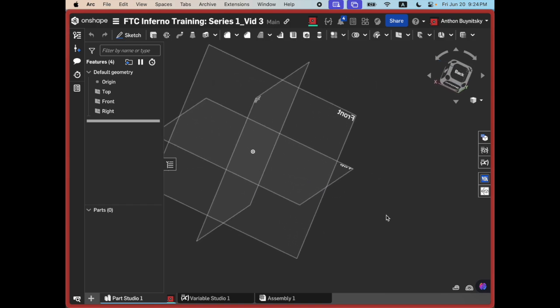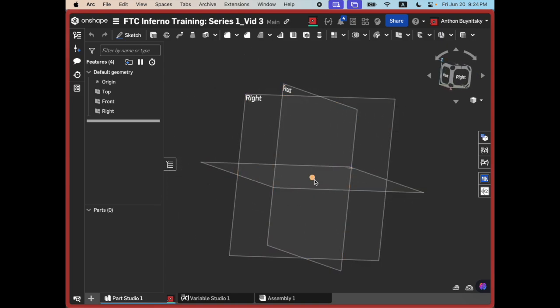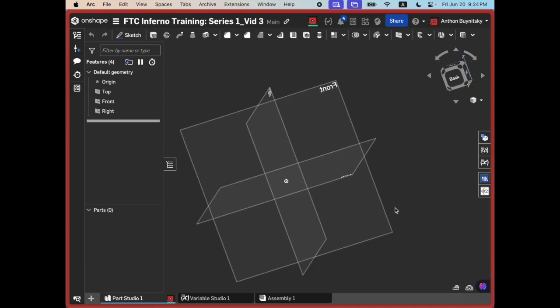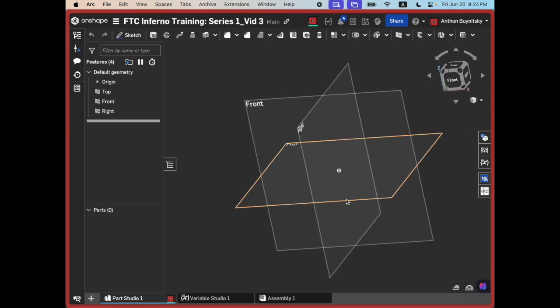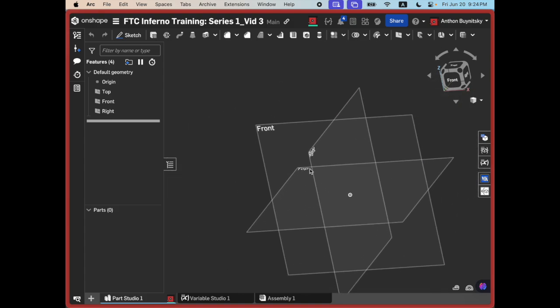For example, see how I selected that point out in space and it rotates around it. If I select the origin, it rotates around the origin. Then there's also pan, which is when you press down and hold your scroll wheel and drag your mouse.